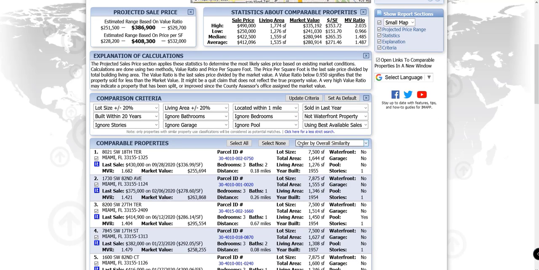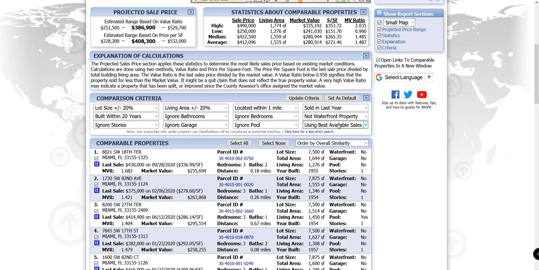Part of those options is this right here, which I think is the most interesting tile in this section, and it's using best available sales. Best available sales is a blend of everything that is recorded with the county currently, as well as everything that's happened through your MLS that might not have been recorded with the county yet. So it could have happened today or yesterday or even last week, knowing that some counties could take a week or a couple weeks or even months to record a sale for whatever reason they have.